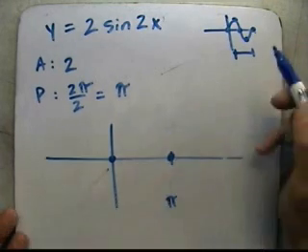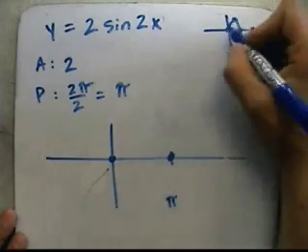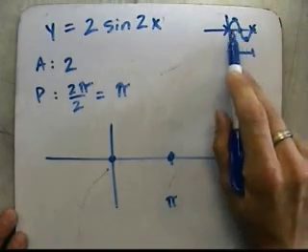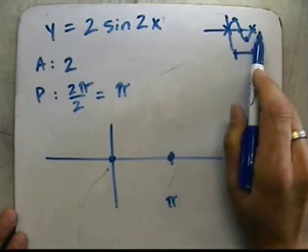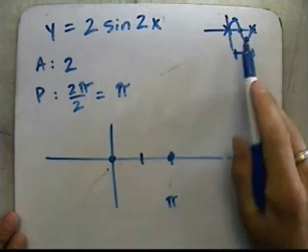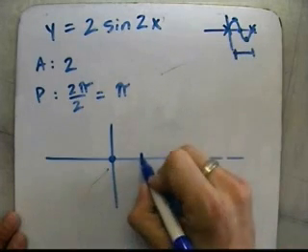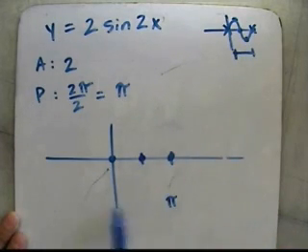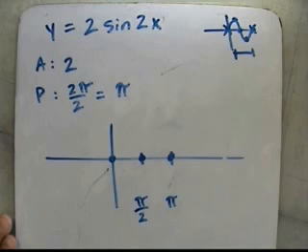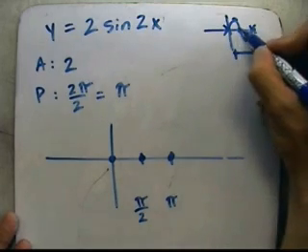Now that I've got the two endpoints done, I'm just going to put a little X through them. Those are done. I want to go to the center of this guy. The center happens to be right in the middle of the two endpoints, right? So if I just cut that in half, my middle point is going to be right on the axis, halfway there. Well, what's half of pi? Pi over 2. Yeah, you're right. I just divide that by 2. So pi over 2 is my middle increment right there. I got the middle point checked off now, so this guy's good.